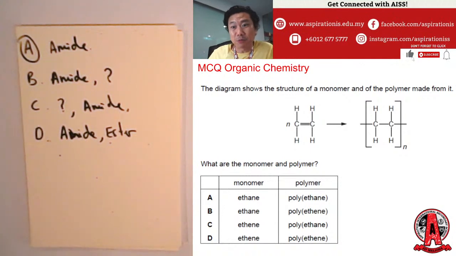Oh, so this turned out to be a very good question, right? The name does not change, although the double bond broke and is now a single bond, but you don't change the name to ethane. Maintain it as polyethene. So the answer is D. Very good.